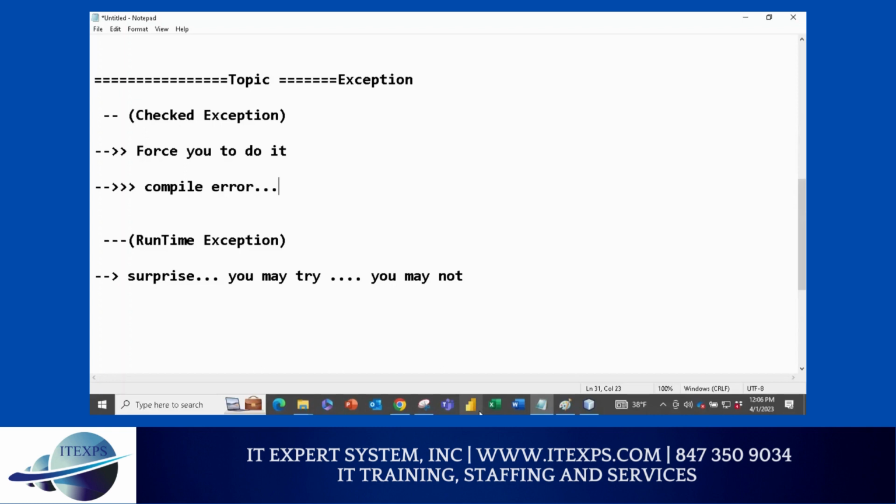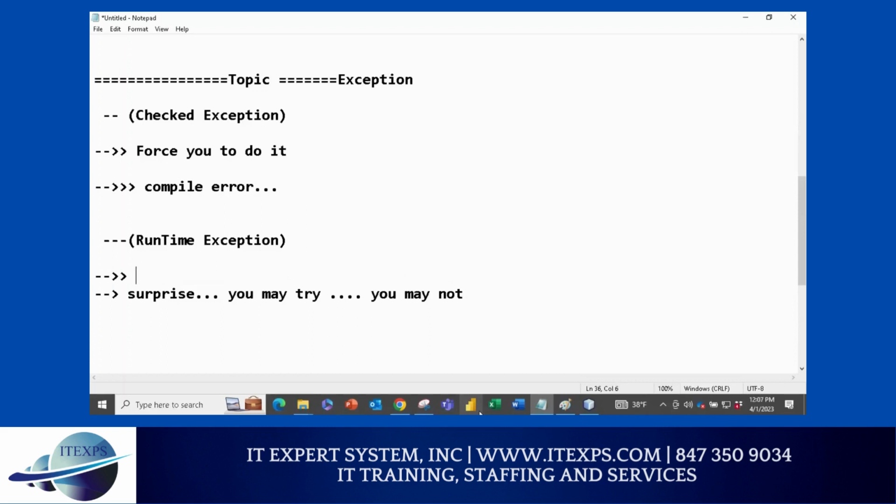In runtime, the program works. The program works, but once in a while you get an error because it's runtime. For example, I go to Target or Walmart and I use my card. It works most of the time, but sometimes it doesn't work. That's a runtime error. But if I don't have my credit card in my pocket before I go shopping, make sure you have your wallet.